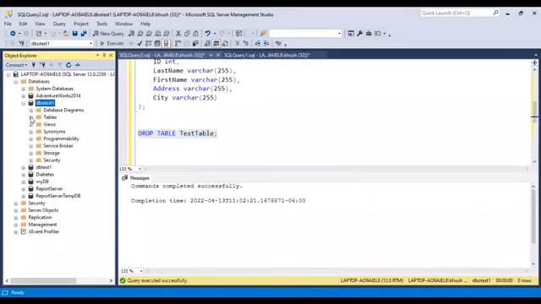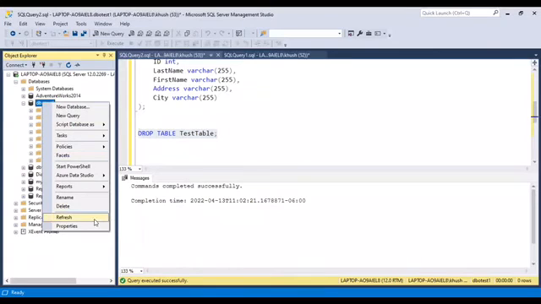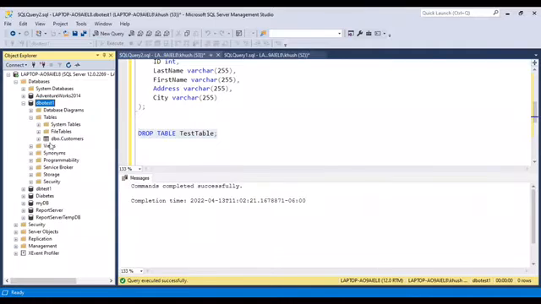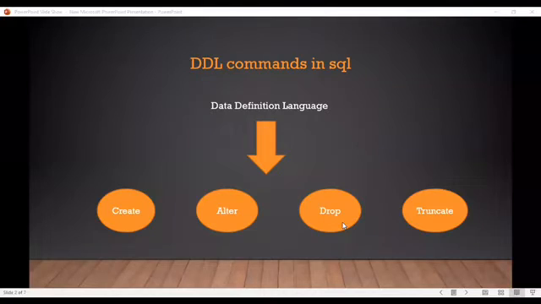Now we again have to refresh in order to see the applied changes. Refresh. Okay. Only one table exists, which is the customers table, which we created previously, and the test table has been dropped. Always be careful before deleting a table. Deleting a table results in loss of all information stored in the table.